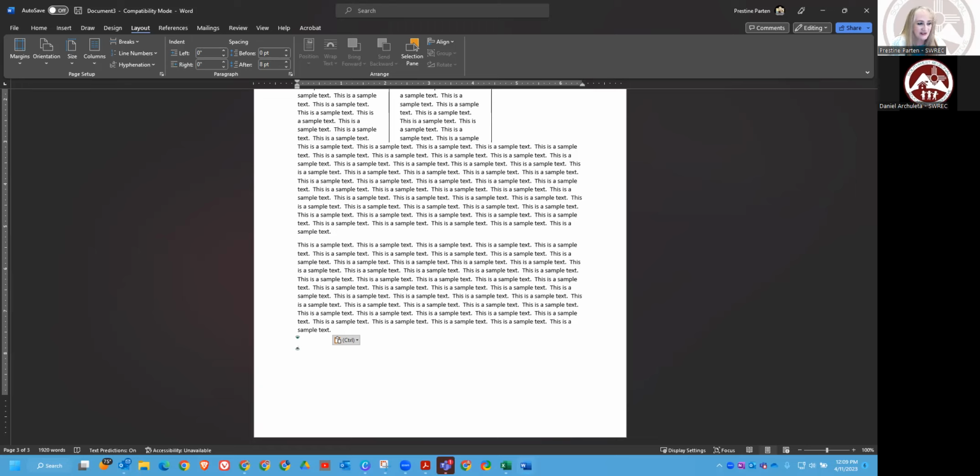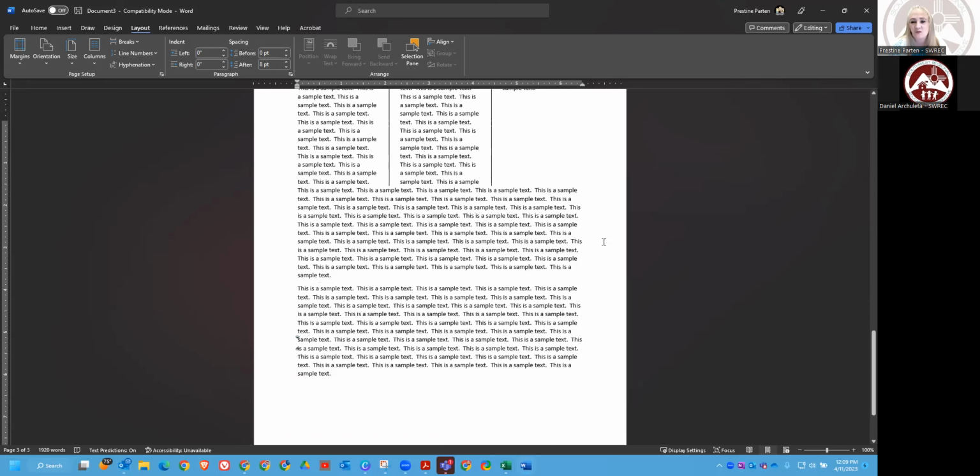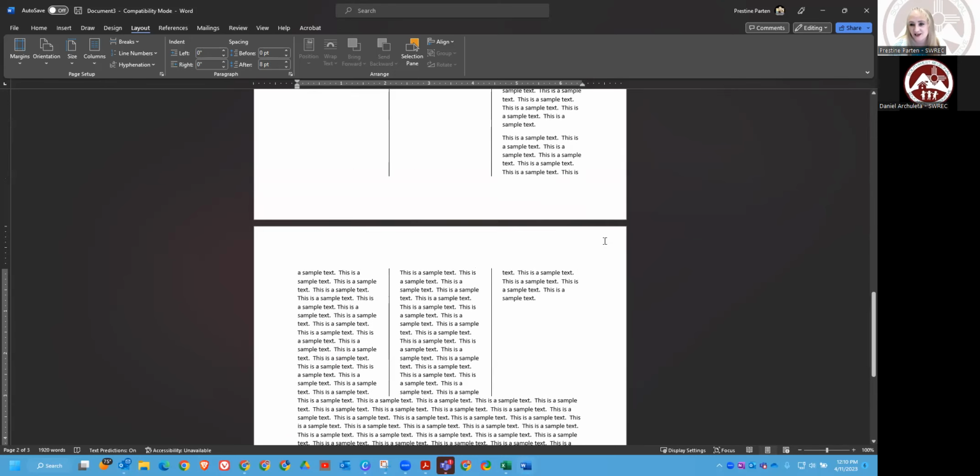So there are even more tips and tricks as you get even deeper into using columns, but that would be probably more for someone who's running a newspaper or a newsletter as a career kind of thing, or in online publishing as well. So I'm not going to go into anything more deep with this, but I did want to share with you these particular tips.